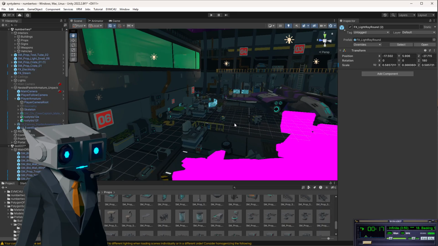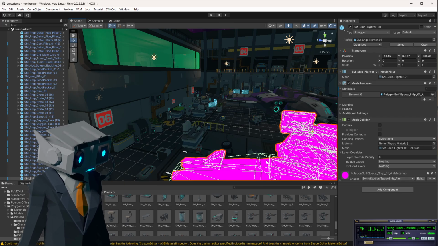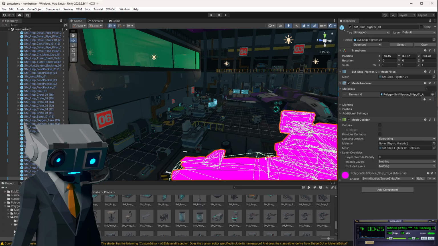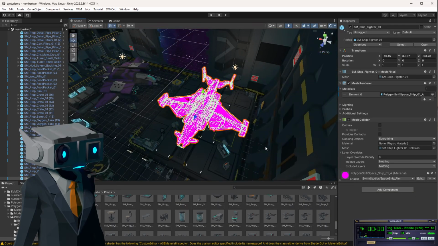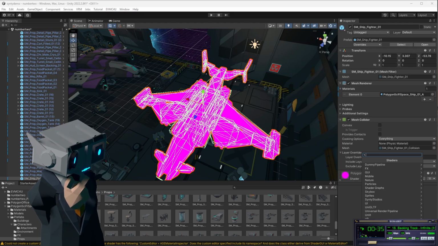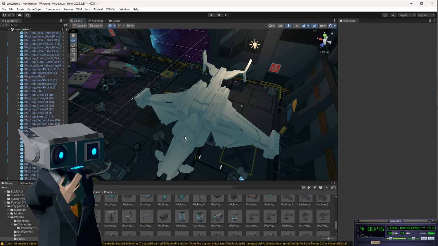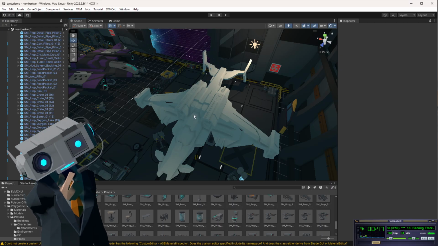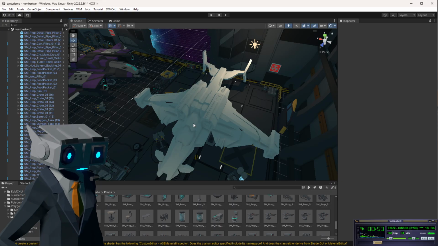And oof. Why do we not have the spaceship rim? They had a custom shader on this spaceship. That is a sweet spaceship. They had a custom shader on it for some reason. Where am I? There we are. URP lit. Oh, maybe it was cloaked or had an energy shield around it or something.